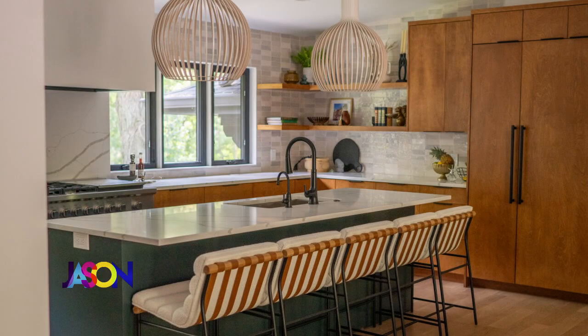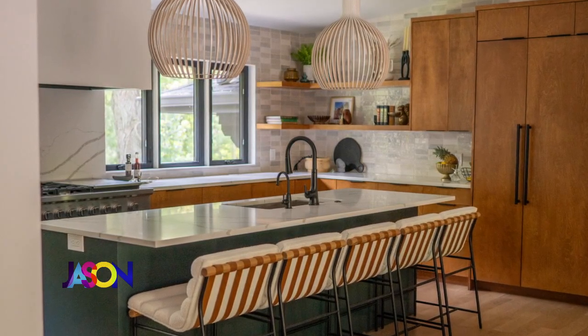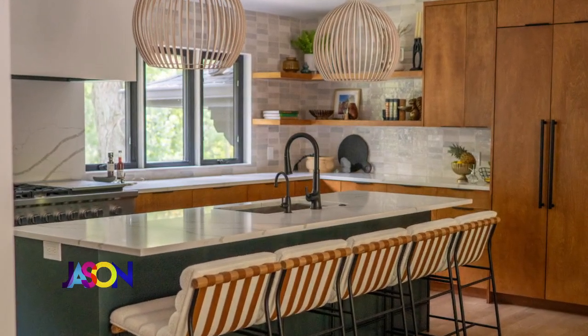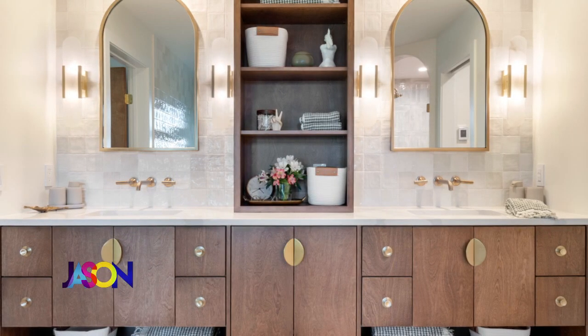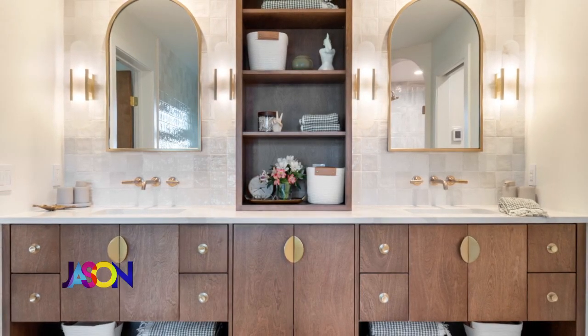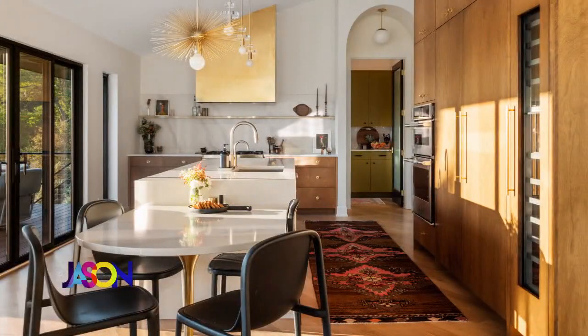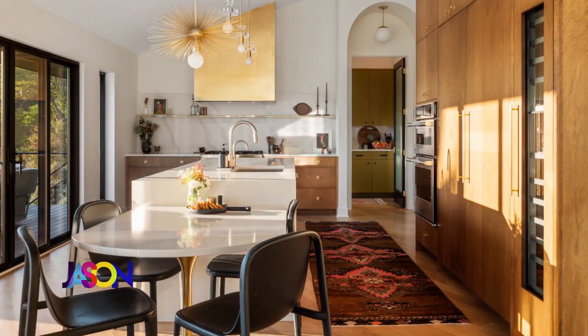I would say light woods and maybe walnut, mid-tone. Not a lot of dark cherry yet. We're not there yet, but as we go from white enameled cabinets everywhere to now wood, maybe we'll get to the dark stuff. I don't know. But right now, it's a lot of oak and walnut and those kind of tones. Okay, so let me ask, because look at this. Oh, I love that. I love a medium, because I have medium oak in my kitchen, and I have a dark countertop, and I wondered if it would look good with a white countertop, and I'm looking at this thinking, yes, it would.